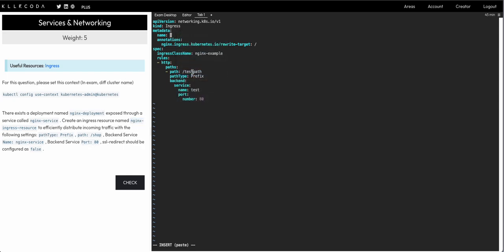The name of the resource is nginx-ingress-resource, and there is nothing about rewrite target, so I'm getting rid of it.